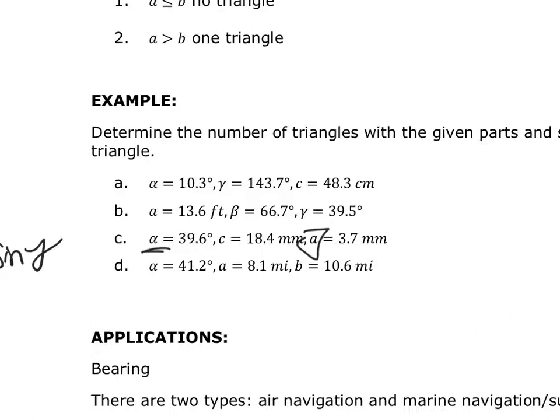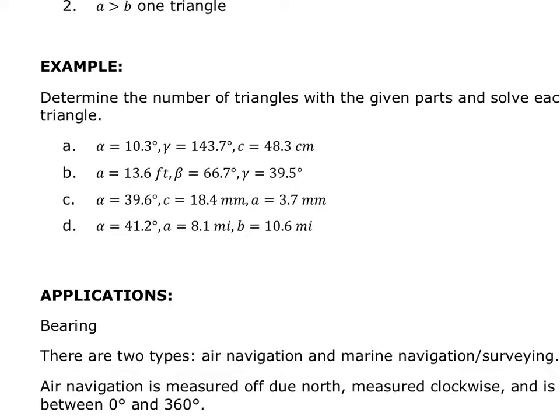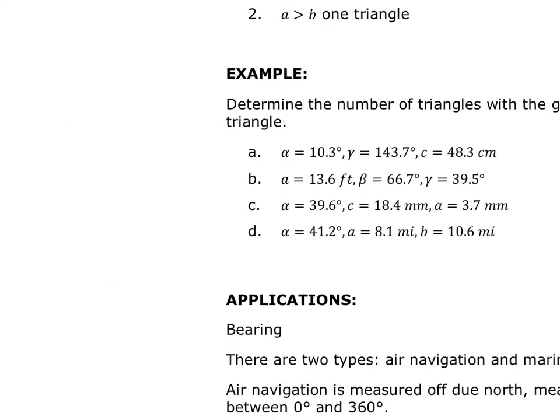Please do A, B, and D. I'll give you a couple of minutes to do those. A. Now I have to find all of the sides and all of the angles. This is not the ambiguous case, so I don't have to worry about finding H. I don't have to take that extra step. The ambiguous case is side-side-angle. I have angle, angle, side, so I don't have to worry about that.